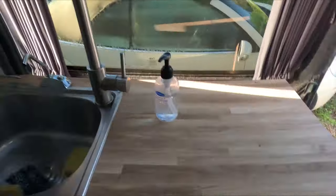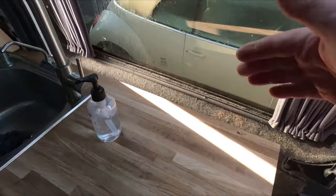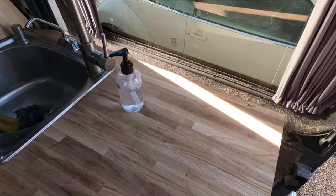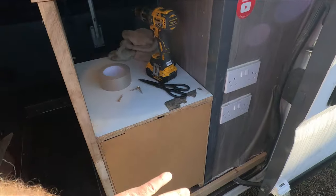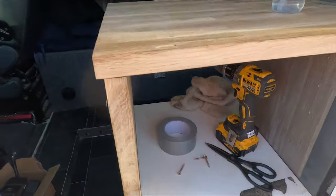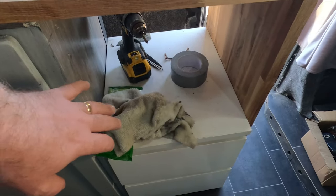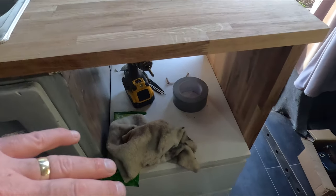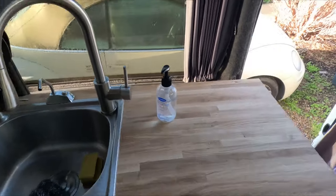My next job is to basically fix this siding that I've got here — I need to screw that down, it's just sitting there temporarily. I also want to put a splashback on the back here, using the same material as the worktop. And on the back of the unit I want to cover all that in, remove the plugs that are there and redo all of them. I'm also thinking about possibly putting a microwave in the gap on top of these drawers. So I'm going to screw this down and make the splashback, then carry on from there.